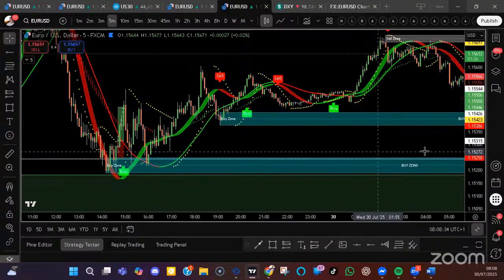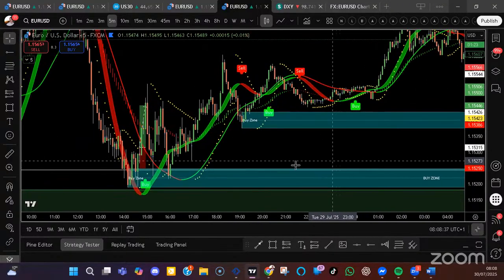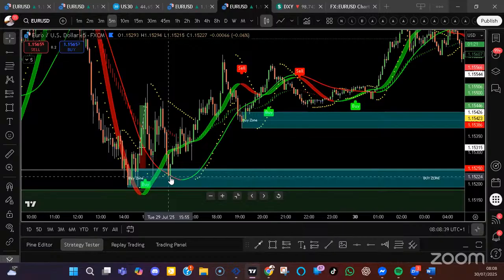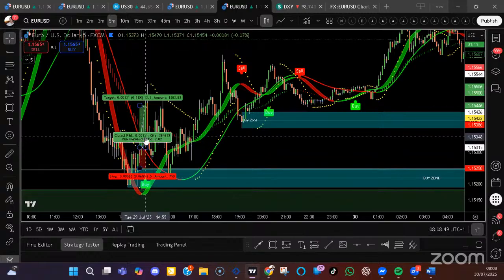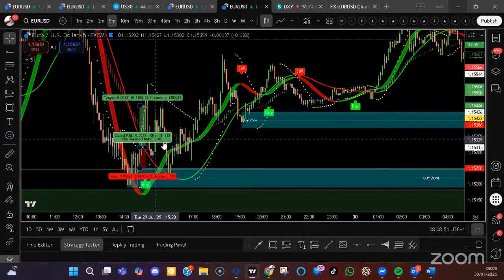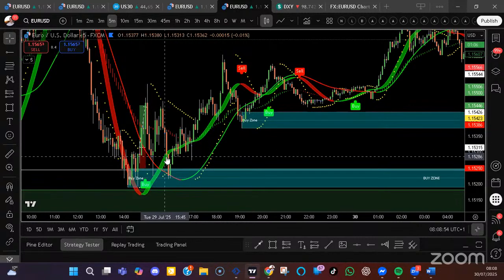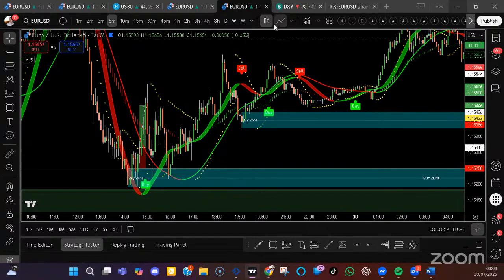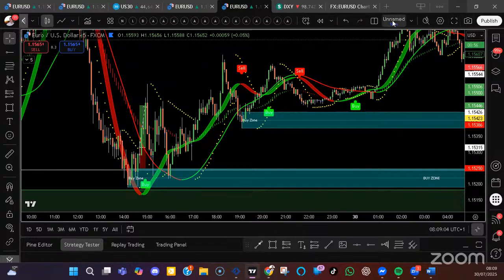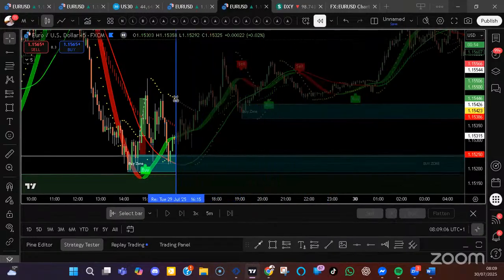While it's doing that, let's just check this out. Now here we see price getting into the 5-minute zone again. Oh, by the way, this is the trade we took. I took this yesterday afternoon, did a video of it. Yet again, we went into the buy zone again. So this is on the 5-minute time frame. So let's get the time machine just momentarily here.